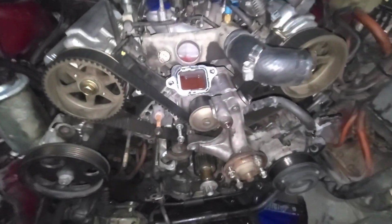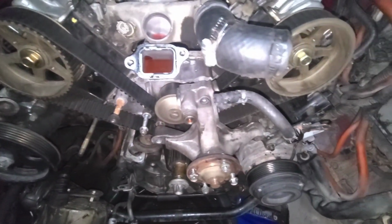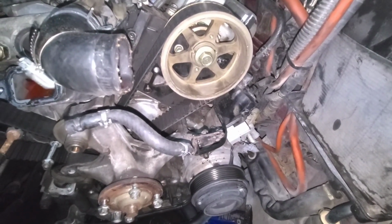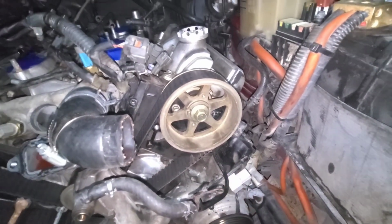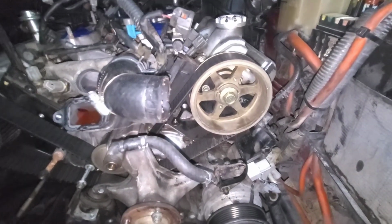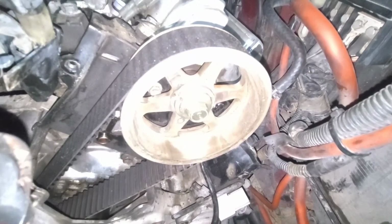All right, everybody, got that harmonic balancer off, the shim off of that. I have to move this coil, and there's a bolt that's really hard to get to, so we've got to get that coil out of the way, which is right here. That's got to come off for this to come off. All the bolts are off of it, but if you look right here, this is in the way of that little knob, and it won't come off. So I've got to loosen that or take it off. I've got to take it off anyways, because I've got to change that coil. I got a new one for that spot anyways.